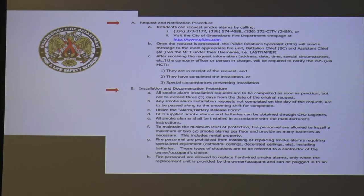Respond back to that request that you get, that you did make an attempt to call that person. You spoke with that person, this is what they said, just so we have a record. So if they come back and say, well, they never called, it covers you guys. I send an email to my supervisor and document that. These people out here, they'll call you, worry you to death, and then they won't let you come out there and put the smoke detector up.